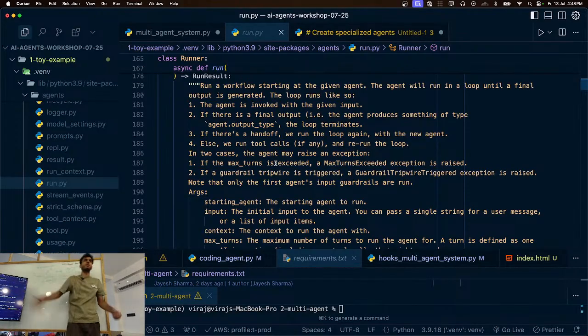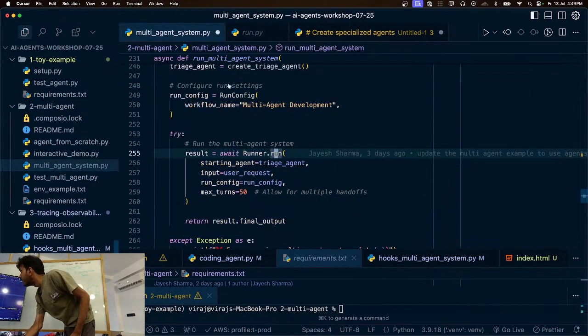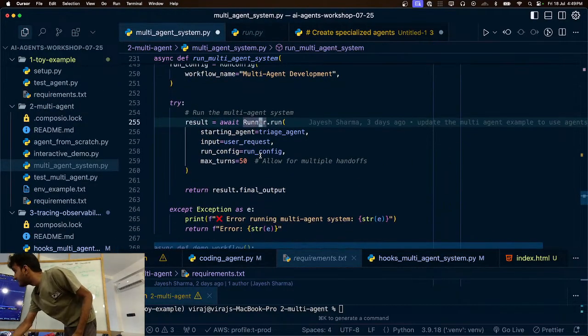For example, you can look at the run function yourself. It's interesting if you want to know. You will find the same loop that we talked about earlier. It's part of this loop here. So that is the abstraction that you don't have to worry about anymore. But anyways, let me run this file now.